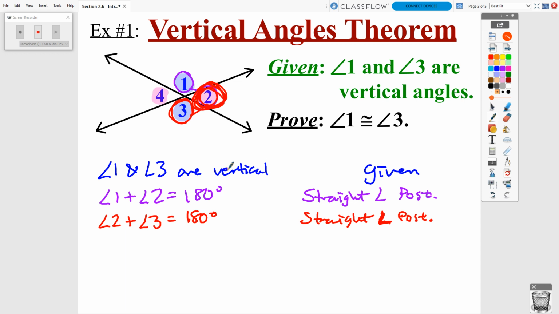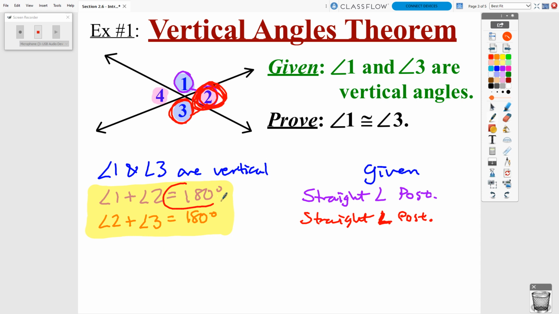So here's going to be our next move in this problem: we're going to take these two mathematical equations and bring them together. Now some of you might be going, well, hey, I can easily see that if 1 and 2 add up to be 180 and 2 and 3 add up to be 180, I've got angle 2 the same in both equations and the 180 the same in both equations. Well, it must mean that I could say that angle 1 equals angle 3. Not so fast there. You're skipping over multiple steps.